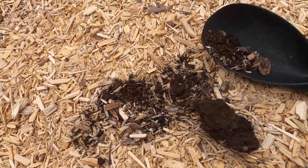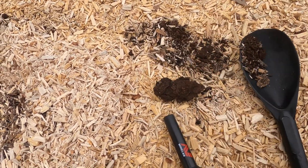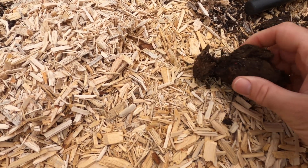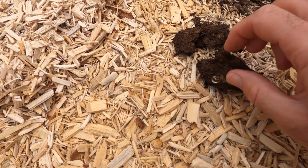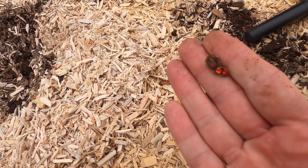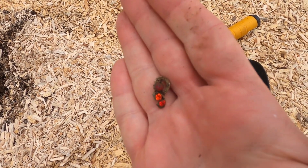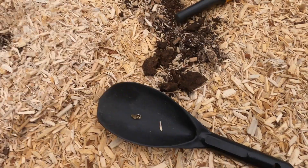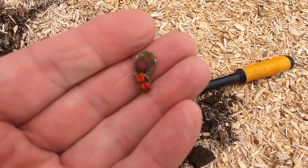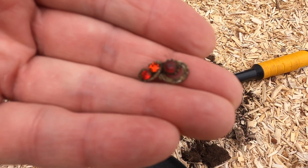So I dug up this hit, it was an eight — off camera — and I've got this dirt clod here. I'm getting a signal; there's definitely metal inside the dirt clod. Let's see what we got. Oh my goodness, look at this! Wow, it actually has some weight to it. Look at that — I pulled that out of that dirt clod! That's really cool. I'll have to clean that up and get a better look at it, but that's a great find.